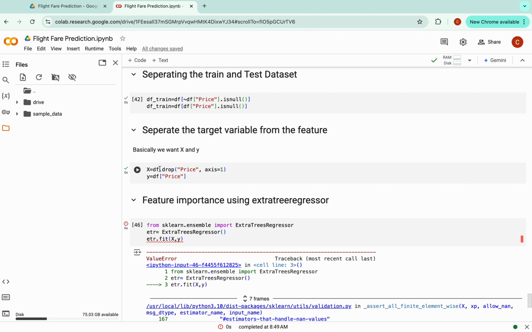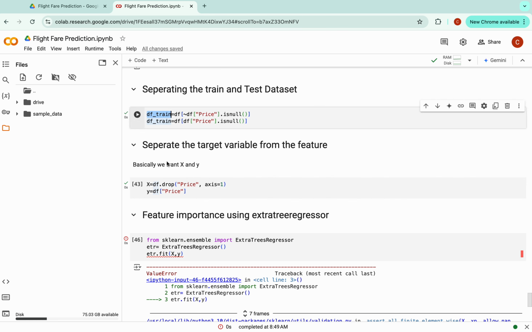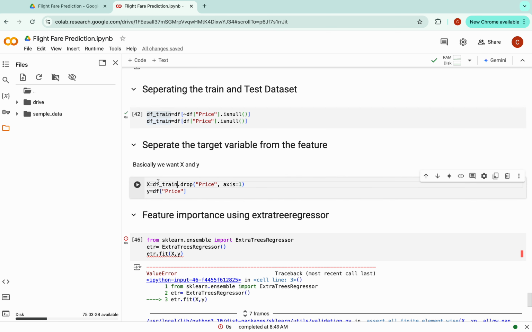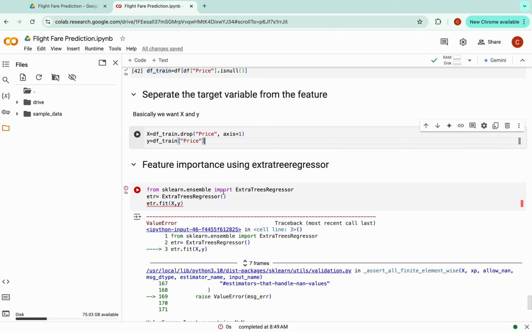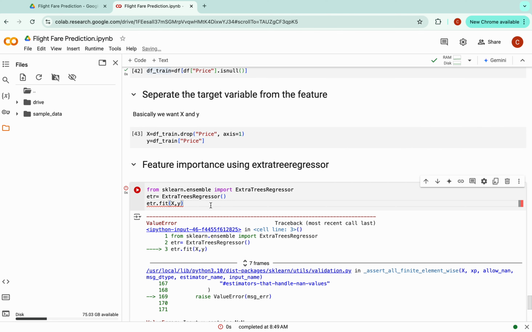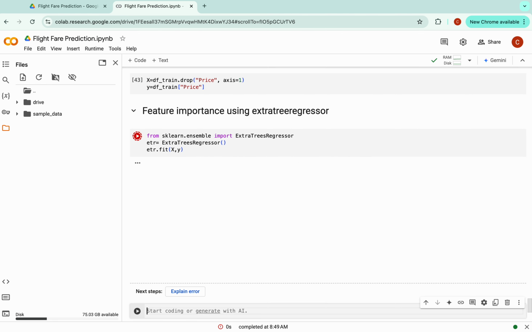Okay, see here I made a mistake. I read it as df dot drop. It should be df_train dot drop, right? This is the mistake I have done. So when you are making the program, like this only you will learn. You will continue, you will make some mistake, the error will be thrown up, and then you will check the code back and get it right. It is a feedback loop, a feedback mechanism. So let us move ahead with it.